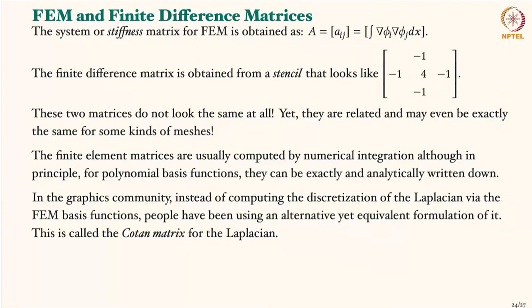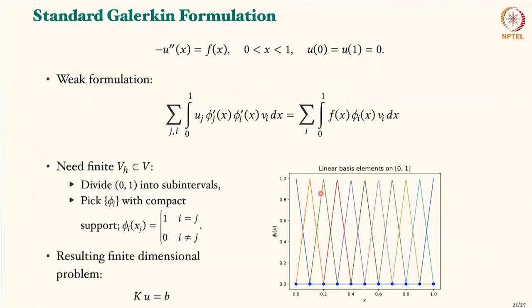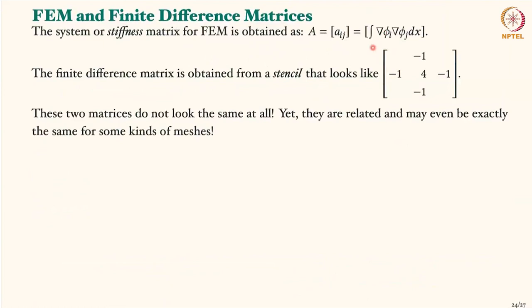Okay, so in fact, graphics people popularized this: you compute the stiffness matrix, which consists of integrals. You can sit down and do some geometry. You write down these triangles, write down the gradient of the hat function that I showed you in my writing. Just like this hat function has a constant derivative, positive and negative, the two-dimensional hat function has a constant gradient. Not too surprising, because it's a linear function. Phi is a linear function.